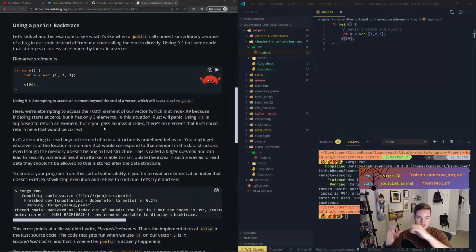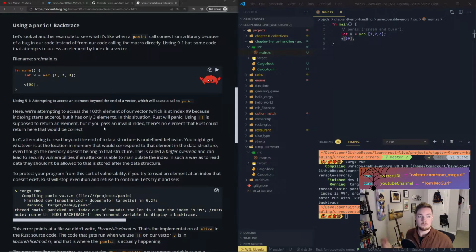So it's almost like if you have your block of memory, right? Let's say you have a block of different memory, and let's say it's about this long, and this part of it is taken up by your array structure. In Rust, if you try to access this region using myArray and the bracket notation, it's going to be an issue. It's out of bounds. You can't do it. But in C, it might give you whatever is at that index in memory, right? Because everything's just stored sequentially in memory in this case. So it might give you a value, and people can use that as a potential vulnerability in your code as an attack vector. To protect your program from this sort of vulnerability, if you try to read an element at an index that doesn't exist, Rust will stop execution and refuse to continue.